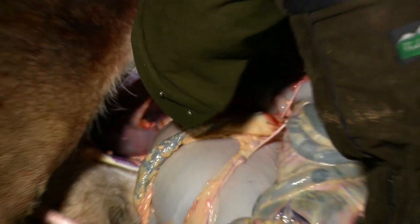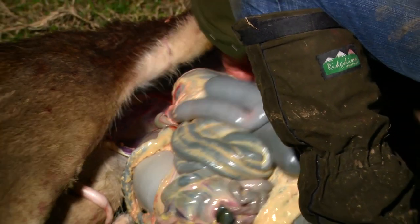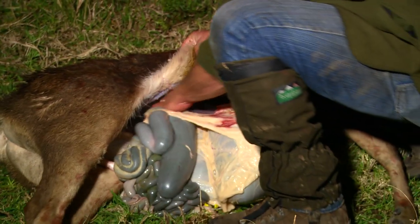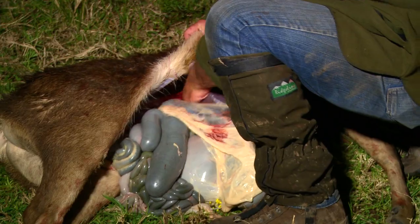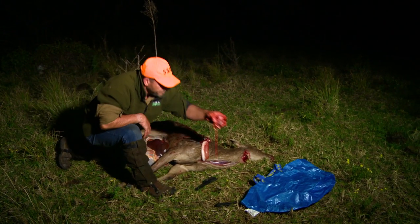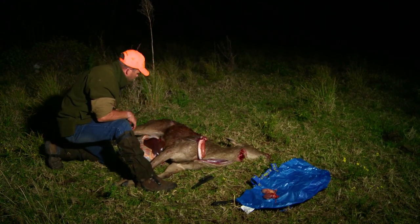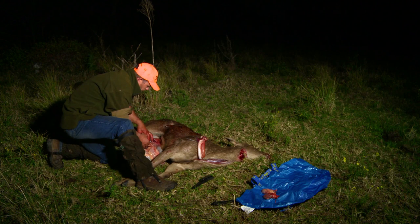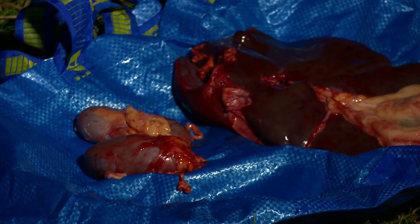So we're just going to keep moving up and we should shortly find the spot where Corey hit the animal through the lungs. I'm just going to grab the kidneys out and pop them over here on the top. I'm going to keep the liver too because we don't want to waste anything. That liver's beautiful and clean as well.